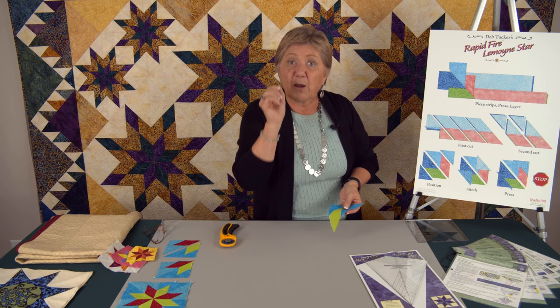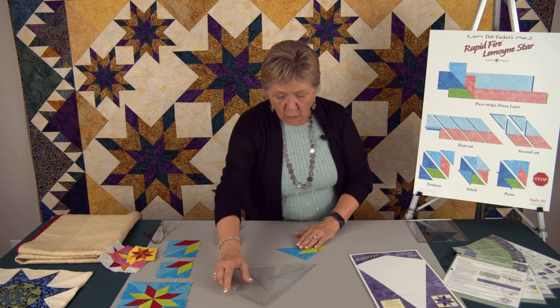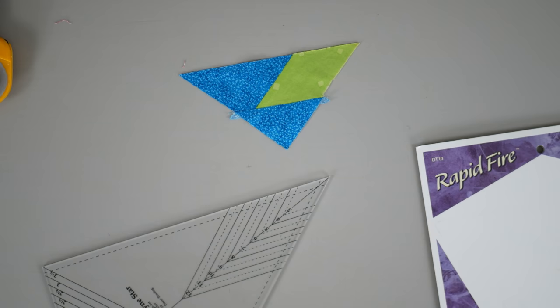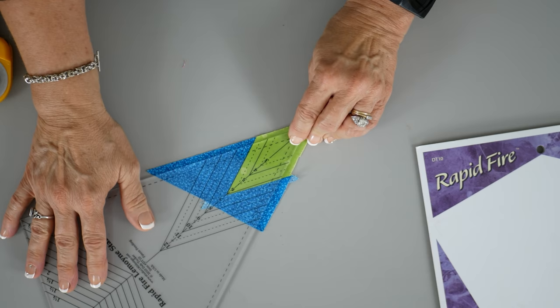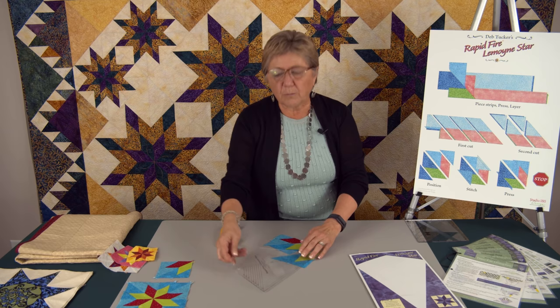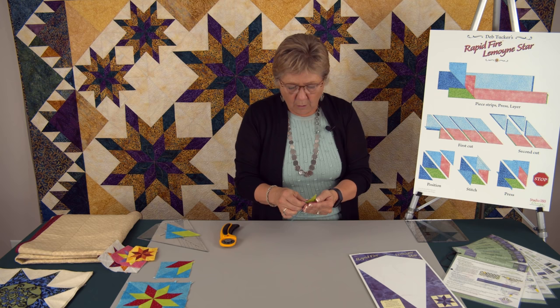And this is where the magic of the tool comes into play. What you'll do with the tool, you'll use the patented lines that are on the tool to trim these triangle units to exactly the right size. For a 6-inch unit, I find the guidelines with the number 6, position those over the sewn and pressed seam lines, and trim up those edges. So when I go to build these things and I pick up those 2 triangles to piece together, the edges are gonna line up. Well, yeah, that's gonna happen because you just trimmed them.